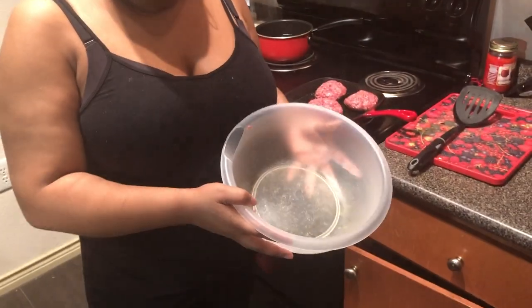And then I like to clean these out right away once I season them, because back in the day, you know how when your parents used to season the meat and then you want some cereal, you want to eat out of that bowl, and the bowl smells like seasoning still. So when I season in these bowls, I clean it out right away just so it doesn't have the seasoning smell to it.